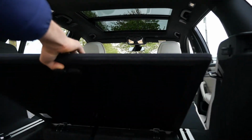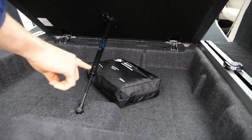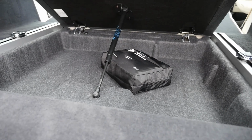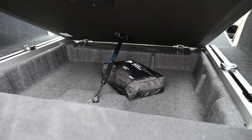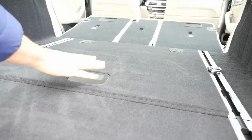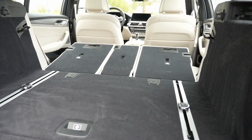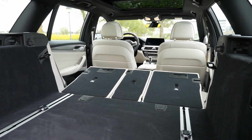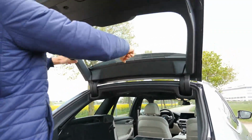Really like that. And here, whoa, that's so funny that they put a hydraulic damper here for this middle part. I mean, okay, we sometimes say we need hydraulic dampers for the hood in the front, but maybe this is also a little bit over the top, isn't it? But of course, again, you can say, yeah, you pay a lot of money, then you can maybe also enjoy stuff like this. Then also let's close the hatch, see the safety feature.